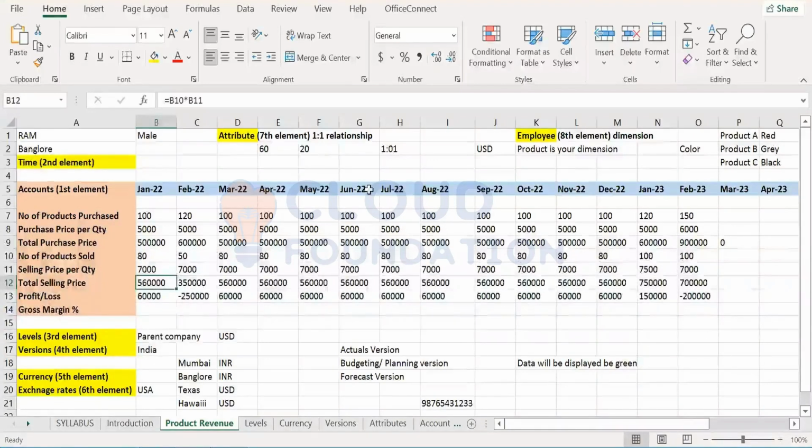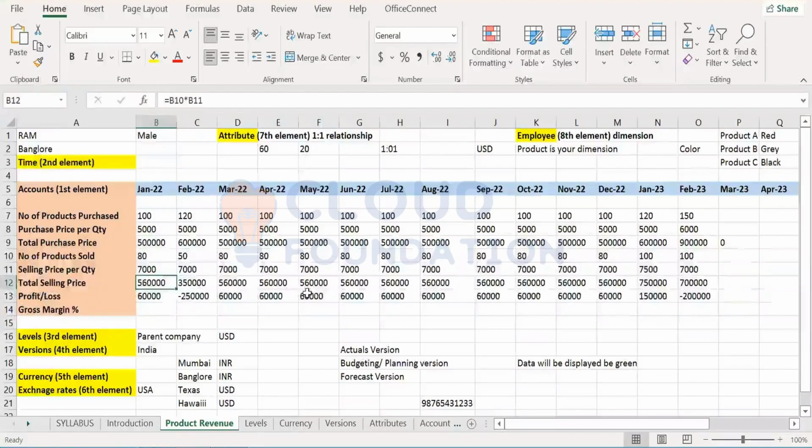Okay. So the problem is when you're doing budgeting, when you're doing forecasting, when you're doing analysis, you as a company, you require fast implementation. You require fast data. You require real time data. You require real time analysis. So it is not possible in an Excel file to handle that. So you're getting the business case, what's happening.